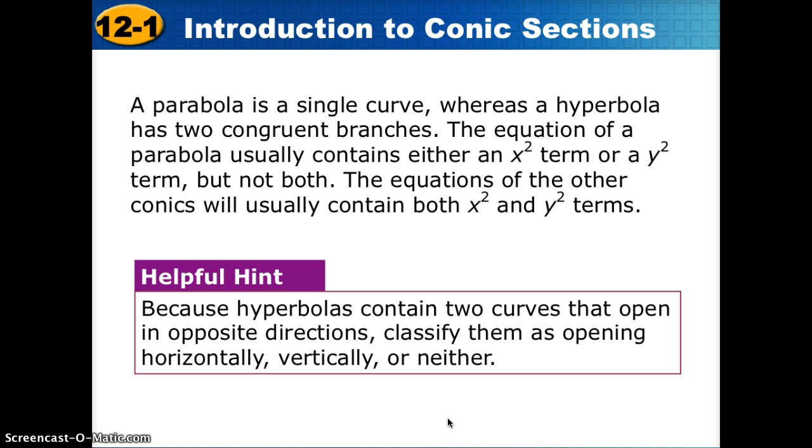The parabola also has a line of symmetry, and the parabolas we've seen up to now either open upward or open downward, but the parabolas that we're going to see in this unit can also open to the left or open to the right. The parabola will either have an x squared term or a y squared term, but not both. But all the other conics will have both an x squared and a y squared term.